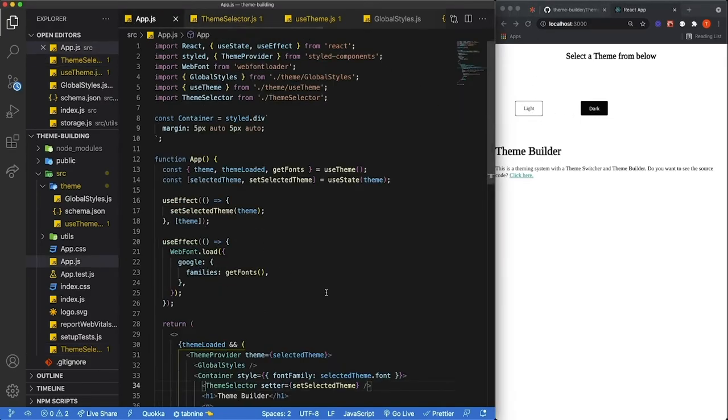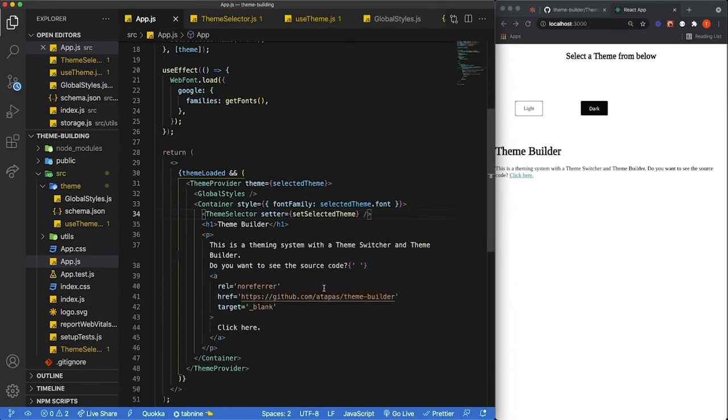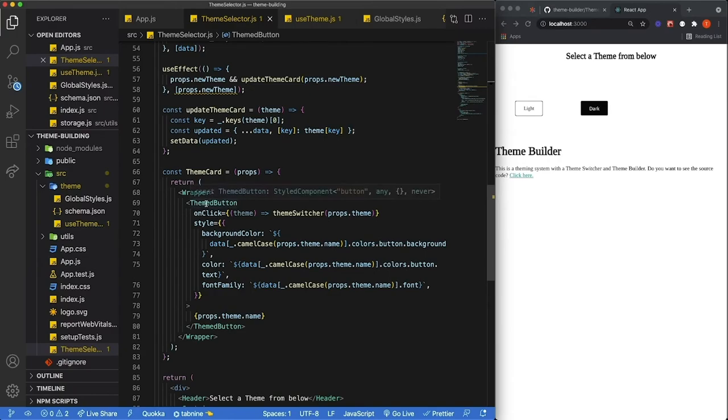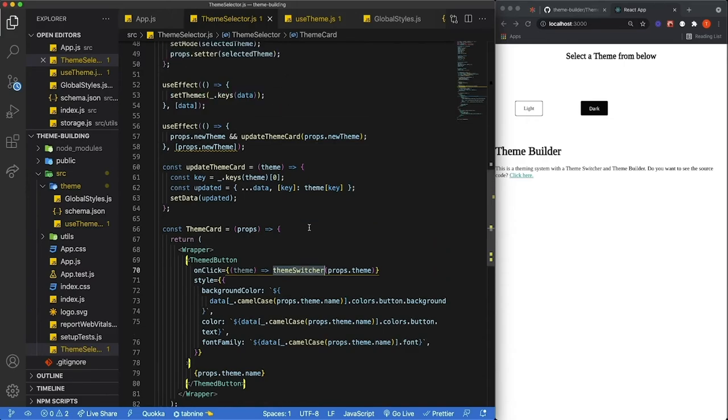So now that we've achieved that, what's going to happen again now? What do we want to do? So when we click this button, inside of this place, it's going to take in a theme, and it's going to do this. It's going to call this function, theme switch. And what is our theme switch? It's going to say prop.